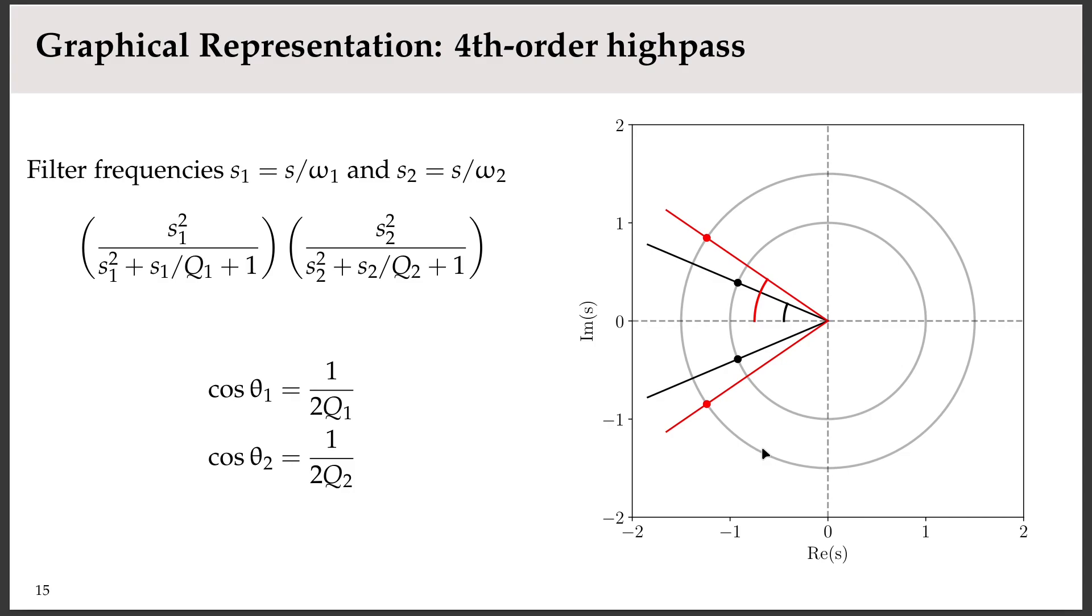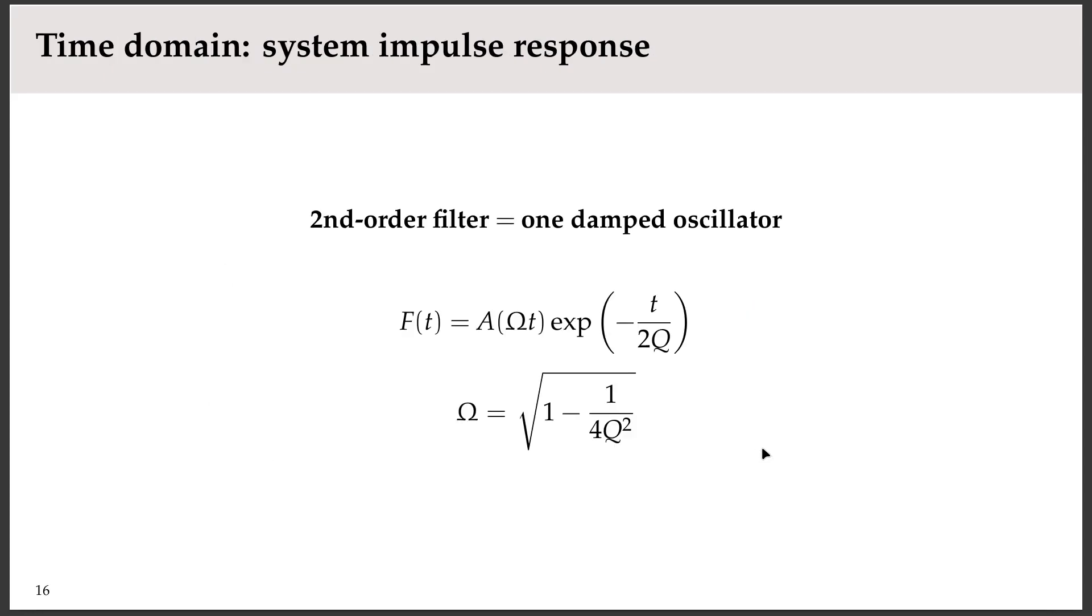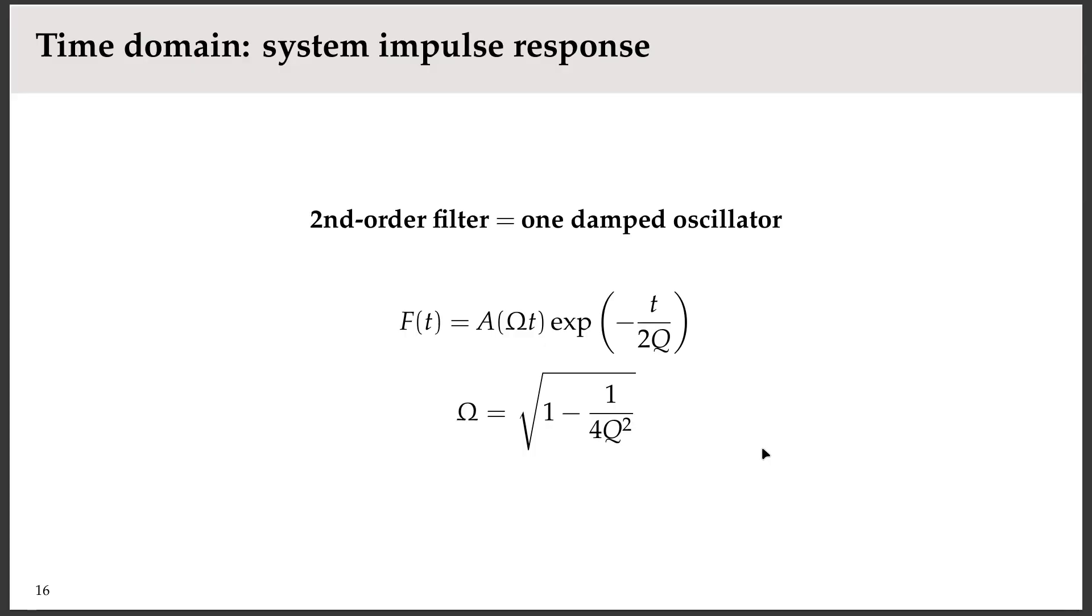But nevertheless, the definitions of q are the same. We haven't talked about the time dependence. So let's talk now about the time dependence associated with these filters. So what you might do for these systems is look at the impulse response that's associated with that filter or the step response. And for that, you have to invert a Laplace transform. And you can, I guess you can do that, symbolically, you can just go online now and symbolically invert. These are simple polynomial filters, so you can just type in the functions that will do the inverse transform for you, or you can do them by hand. But nevertheless, it's easy for these polynomial filter functions to invert the Laplace transform.